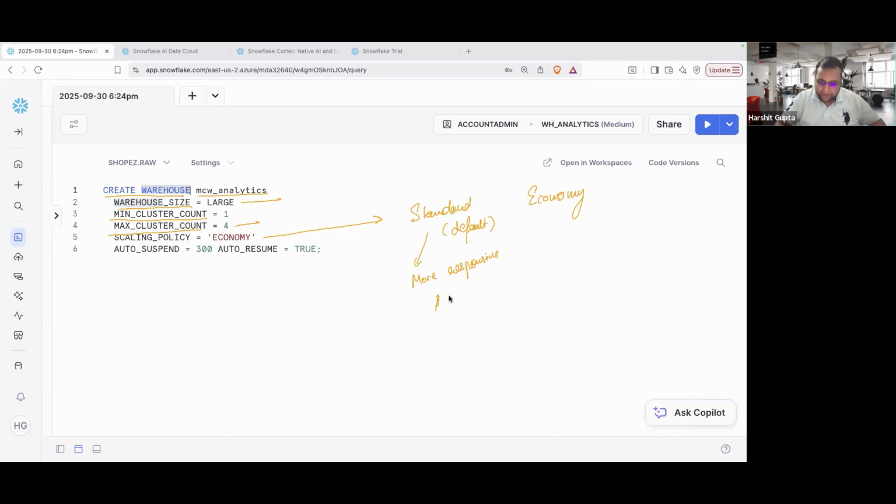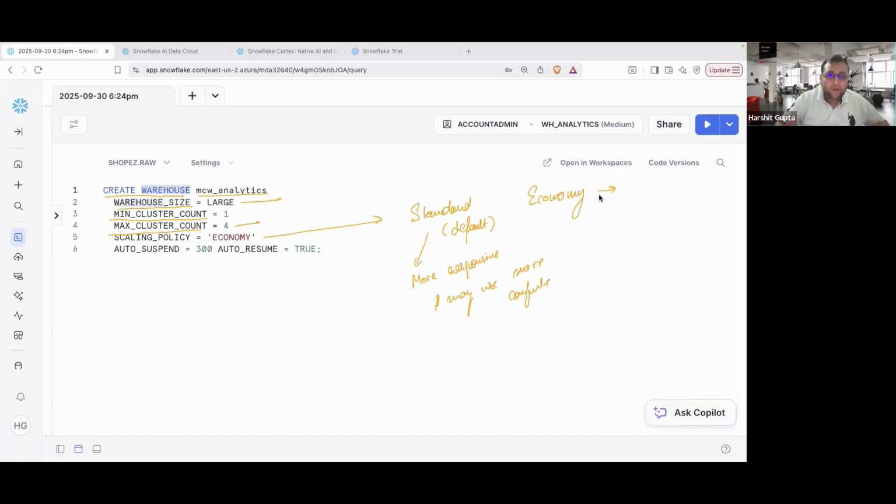Example use cases for standard could be dashboards where unpredicted spikes could occur, or environments where user experience is very critical and a low latency experience is needed. In those cases, the standard policy would work fine. But then we have the economy policy, where we try to minimize the number of clusters we spin up.